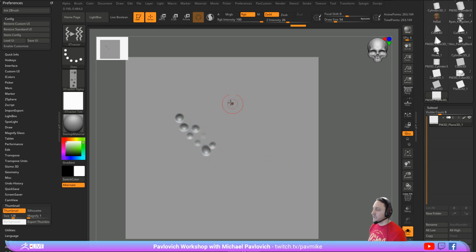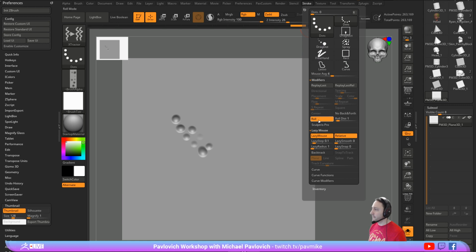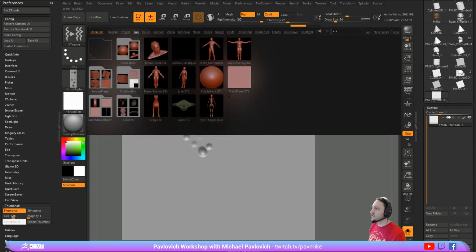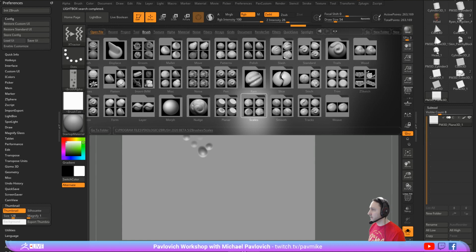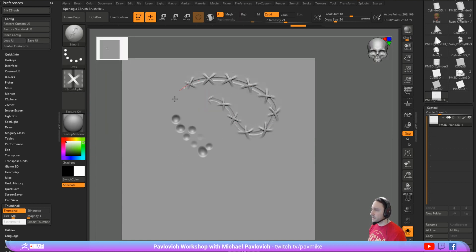Let me grab this. We're going to go through and we're going to get this. And we have polypaint turned on, so it actually did grab the texture. But if you want to see what settings it's doing, it's turning on the roll distance right here. And in fact, if you want to compare, let's compare the extractor brush with the stitch brush. So here we can load up a stitch brush. And we've got that setting here.